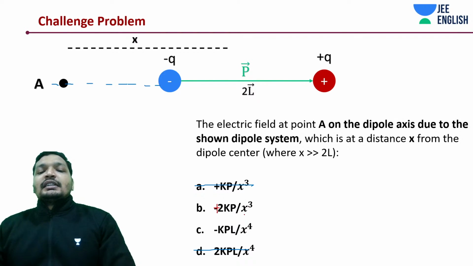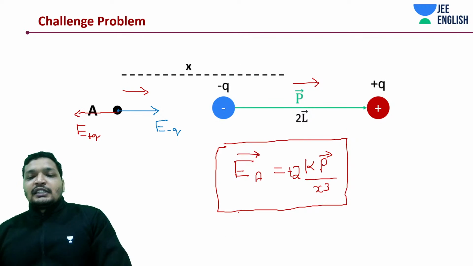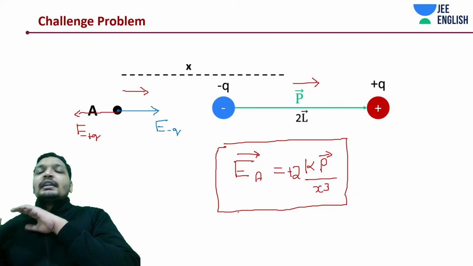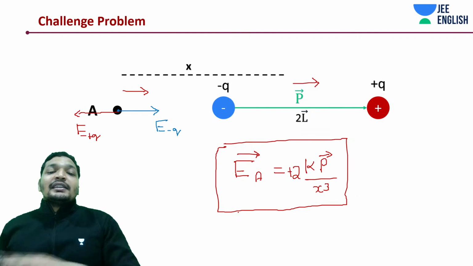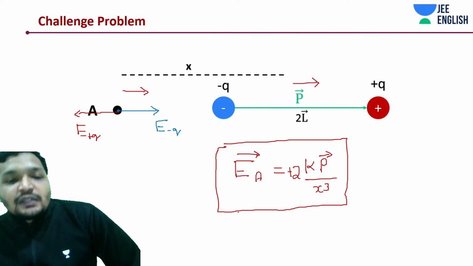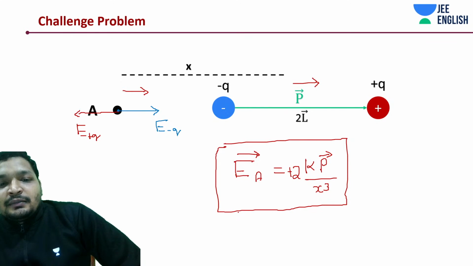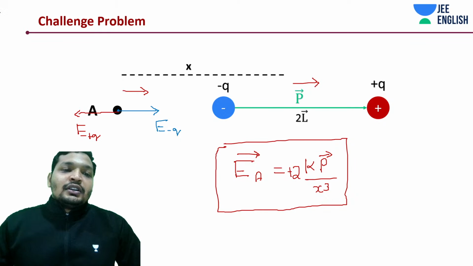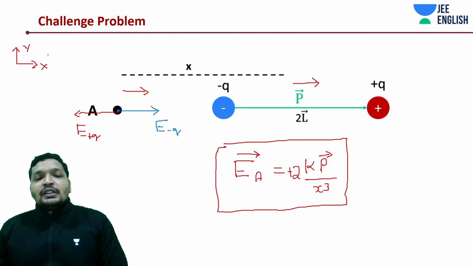Anyway, we are assessing magnitude in this case. This is just for your understanding. Just because I told you that near the positive charge the field should be in the direction of the dipole moment does not mean it's going to be in the opposite direction of the dipole moment once we are near the negative charge. Makes sense? Because we are assuming the axis to be something like this. Don't make that mistake, that's it.